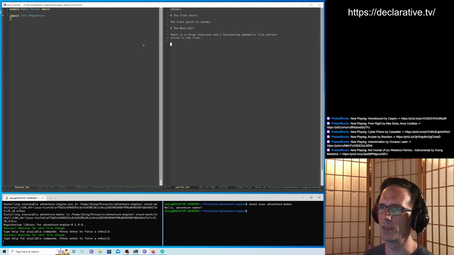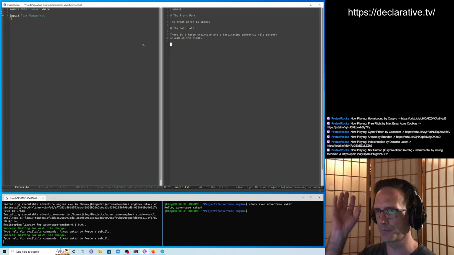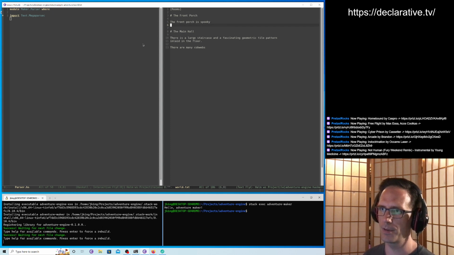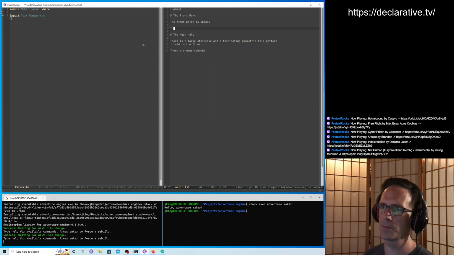This could be all one description, that way we could have multiple lines of it, like, there are many cobwebs. And this would be two rooms. And then if we wanted to add items here, we just have another special prefix for items.